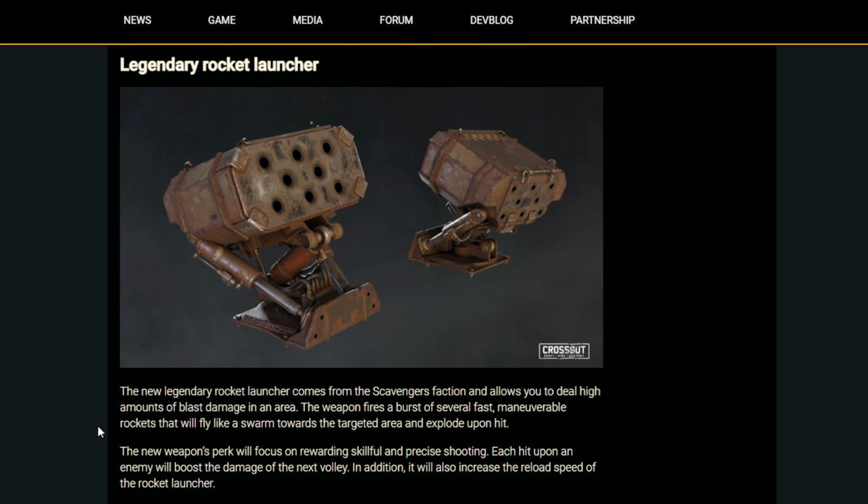It says the legendary rocket launcher comes from the scavenger faction and it allows you to deal high amounts of blast damage in an area. The weapon fires a burst of several fast maneuverable rockets that will fly like a swarm towards the target area and explode upon hit. They say the new weapon's perk will focus on rewarding skillful and precise shooting. Each hit upon an enemy will boost the damage of the next volley. In addition, it will also increase the reload speed of the rocket launcher.